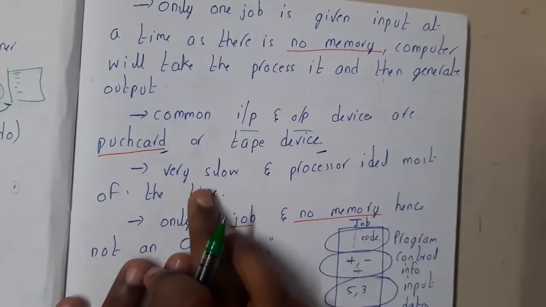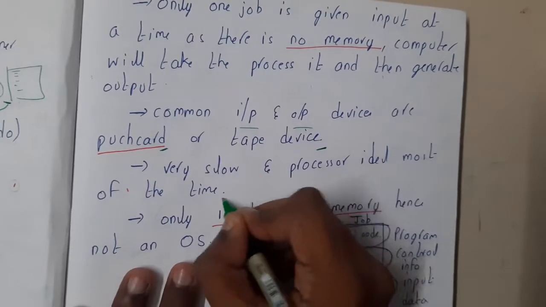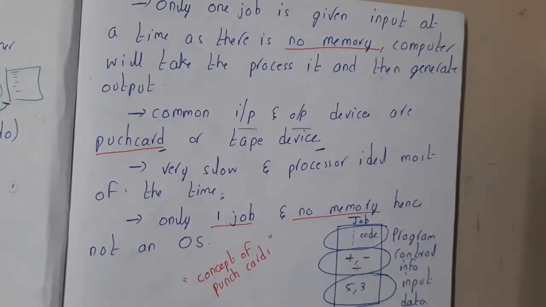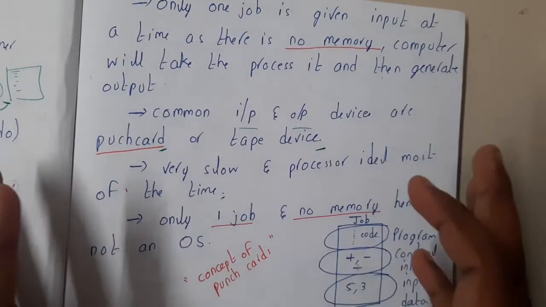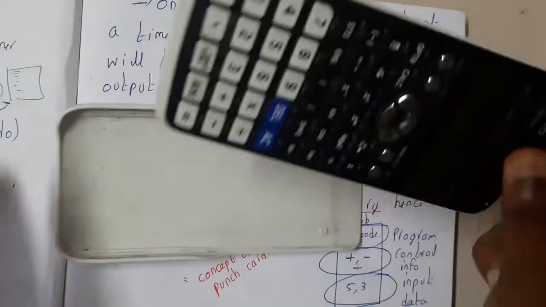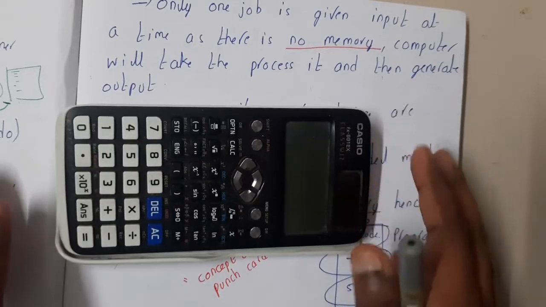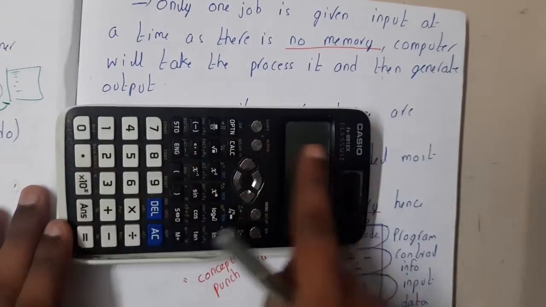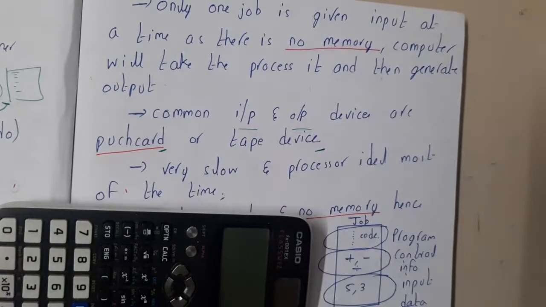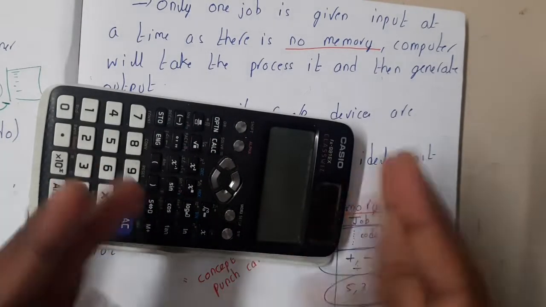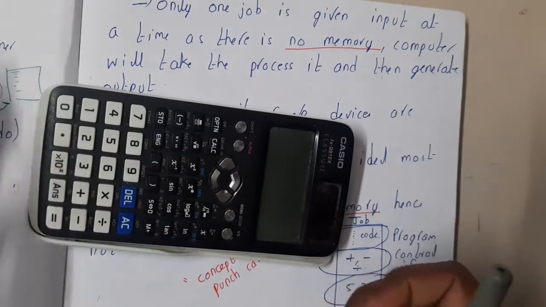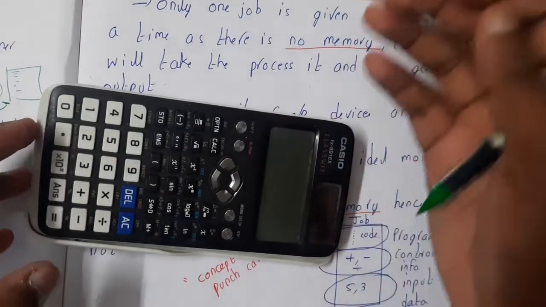It is very slow and the process idle time is the most. What is process idle time? It is when the CPU does not do anything, guys. Assume that you gave a punch card to it to do something. While it is reading, the CPU reads, and while writing, the CPU writes. But there will be some idle time in between, where the CPU is doing nothing, waiting for the input to come, or waiting for something to print.